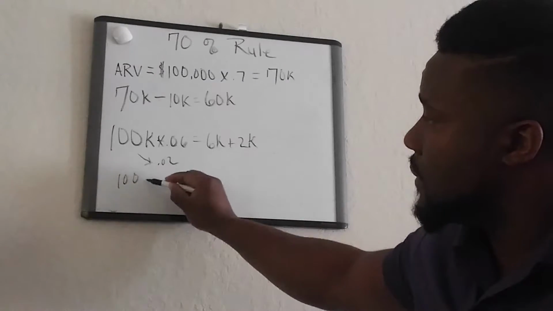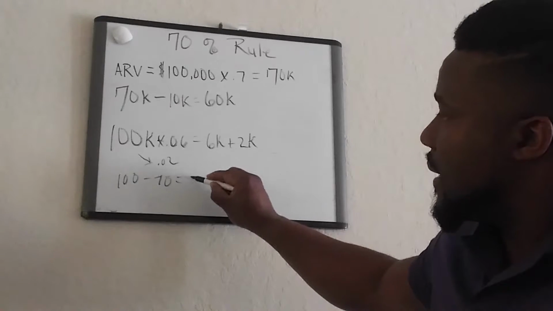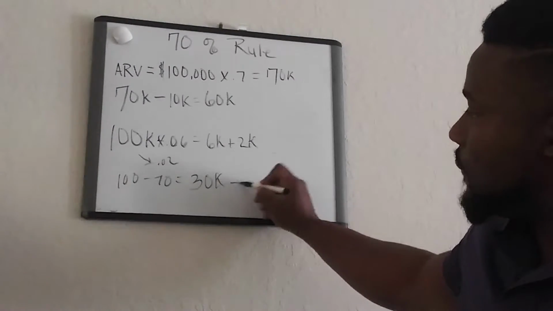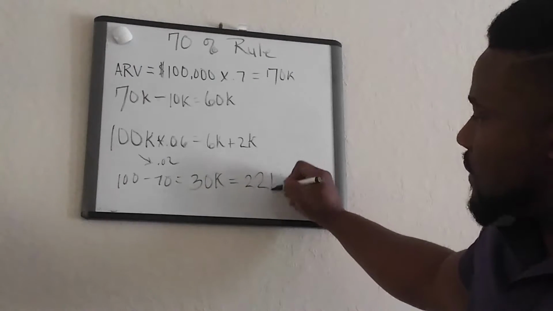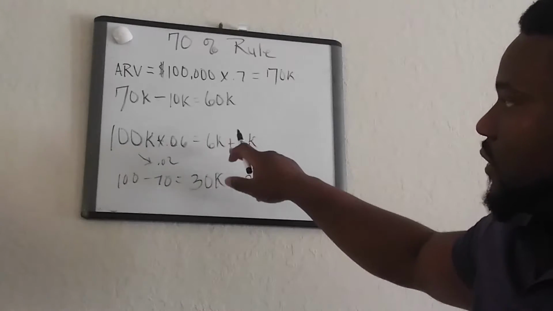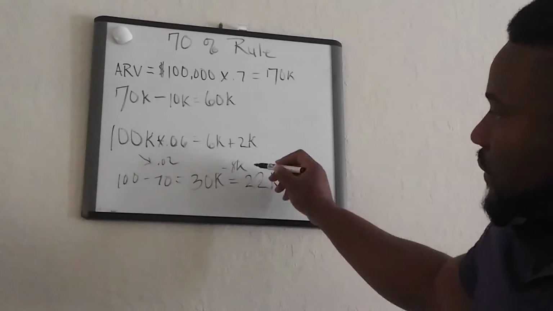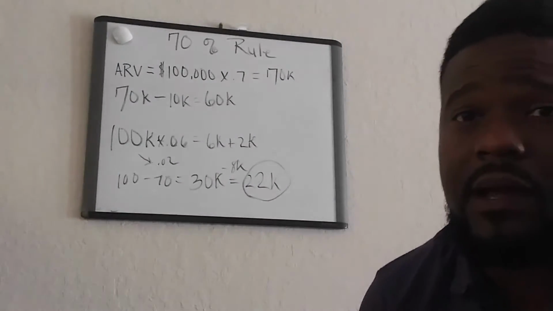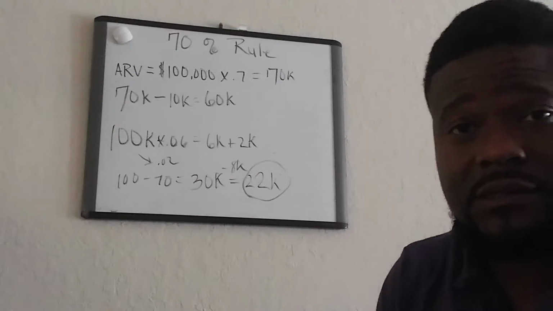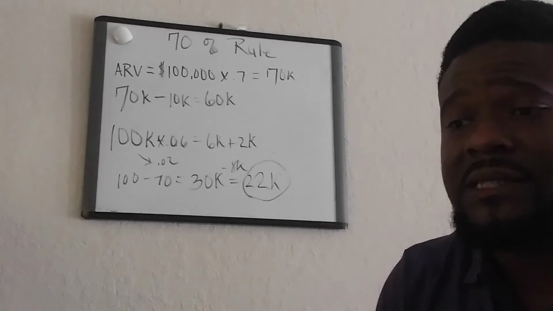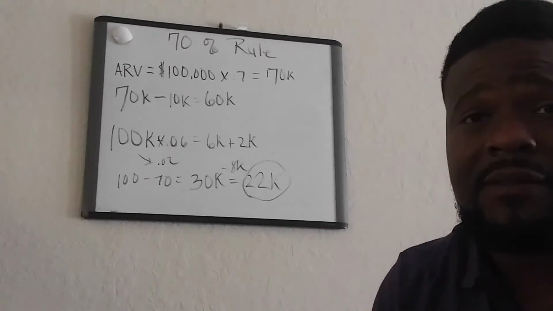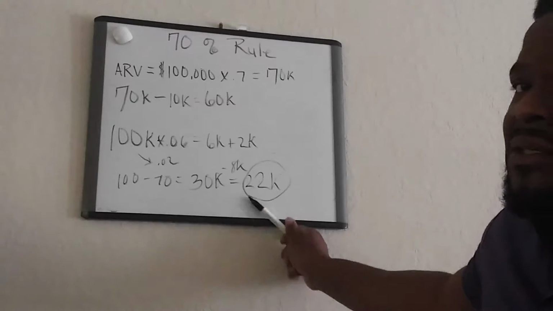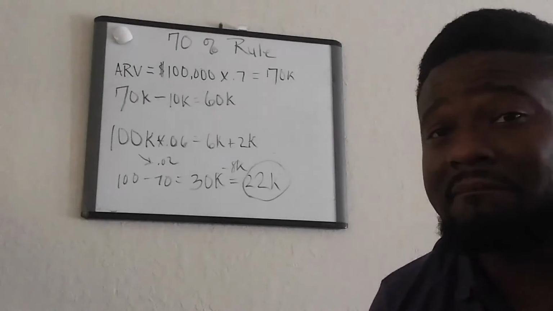So you take your 100,000 minus 70, and that's 30K. And your net profit would be somewhere around $22,000. So you would add your commissions and your closing costs together, which is 8K, minus 30K, and it'll get you what your net profit would be. It's around $22,000. So it's going to take you roughly around 2 months to sell this property. 5 weeks for the renovations, another probably 35 days to sell the house. Around 2 months to make $20,000. That's not bad. That's not bad.